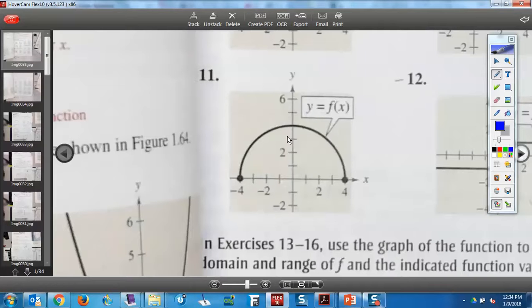Okay, so the calculus book said that one way to think of range is if you shined a light from the side, the range would be the shadow on the y-axis. I thought, well, that's kind of an interesting way to say it. So if the light shines here, it's just going to go right on through, right? But right here, the light would hit this, and so there'd be a shadow on the y-axis all the way from here to here. And then, of course, up here, the light would shine on the axis. That's kind of an interesting way to think about range.